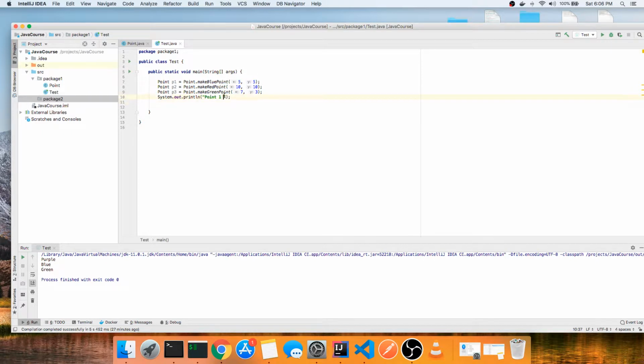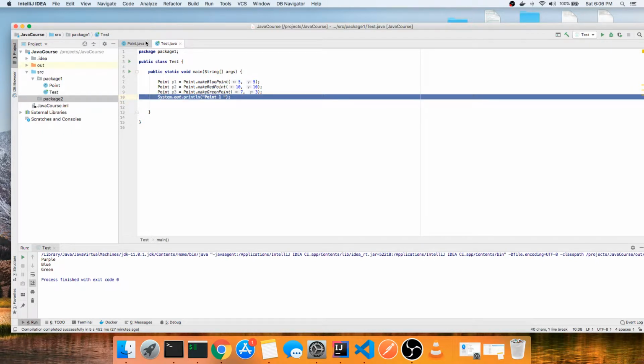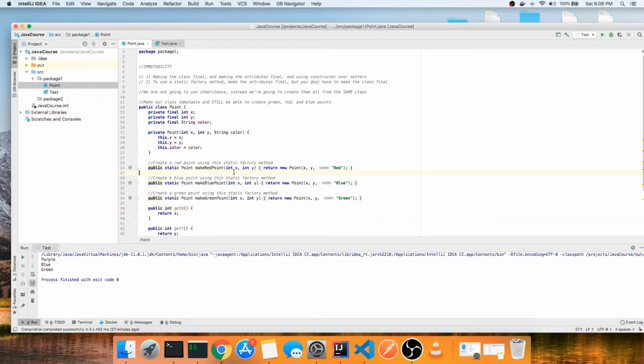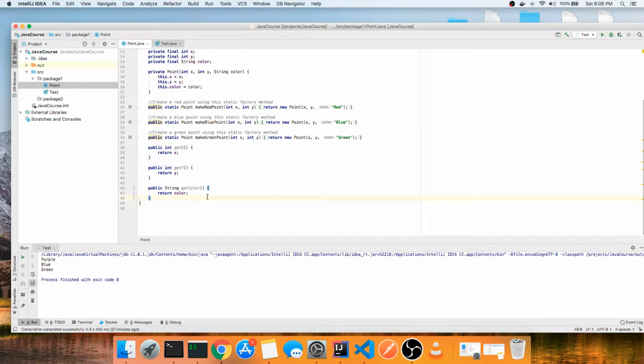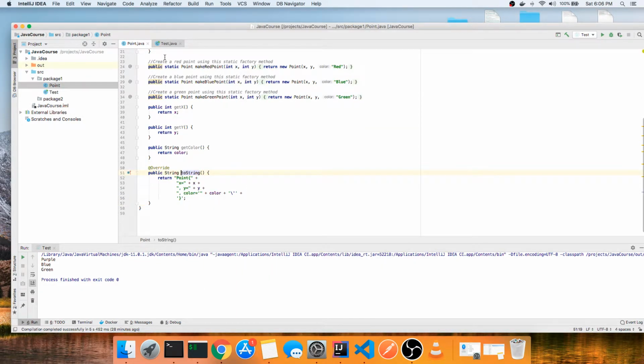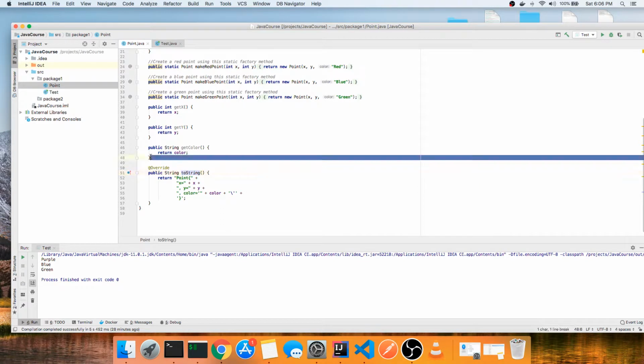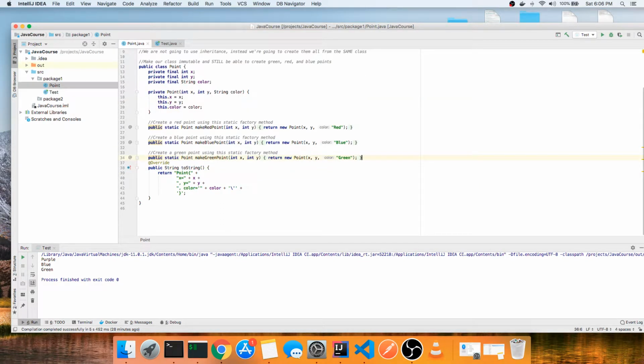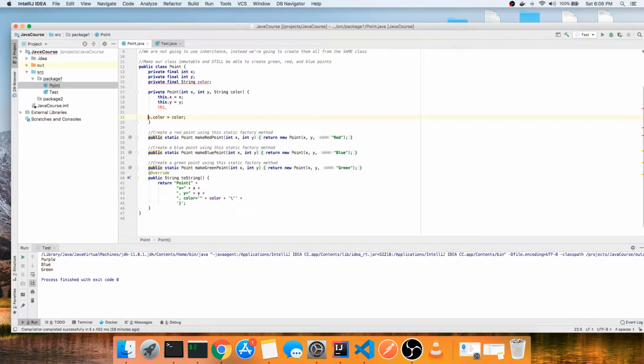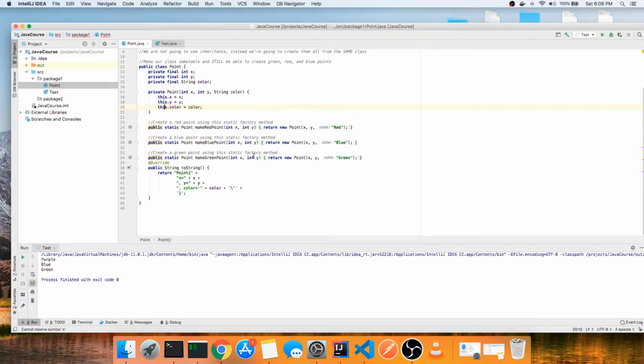Okay. And let's do toString. Actually, that's probably the easiest way of doing it, right? Instead of having to print out the getters, we can just use a toString. Now we can print out the values. So we actually don't need getters in this case, right? Because we're not going to use them in this example. We're just going to use the toString to print them out.